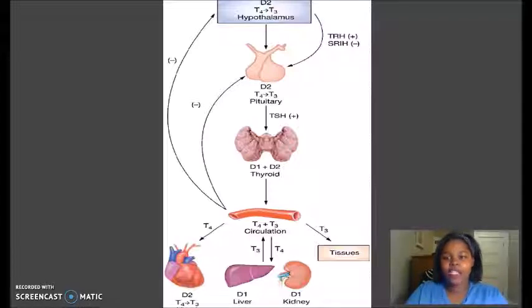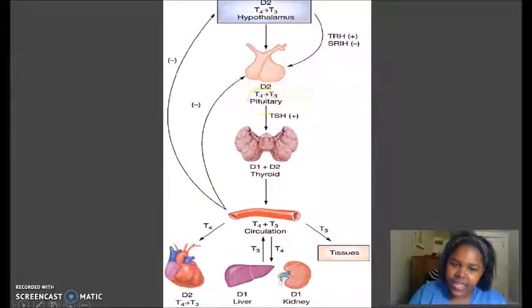In this slide, we're discussing the thyroid gland. The thyroid gland regulates growth and development and the rate of metabolism, which is really important. And as you see here, it works in a negative feedback loop. I know many of you may be confused. You have the T4 and the T3. I'm trying to remember how to pronounce this. The T3 is triiodothyronine, and then the T4 is the thyroxine.